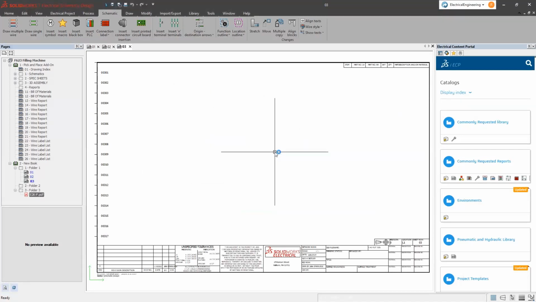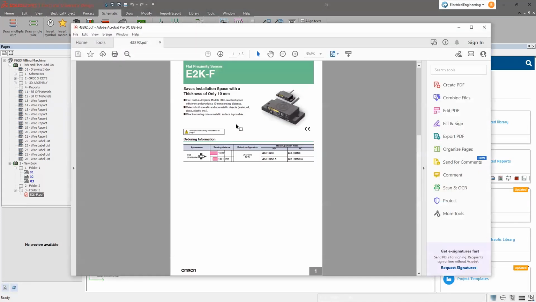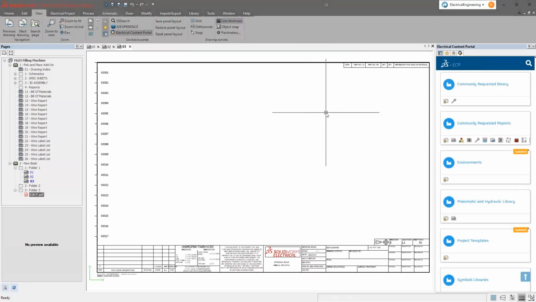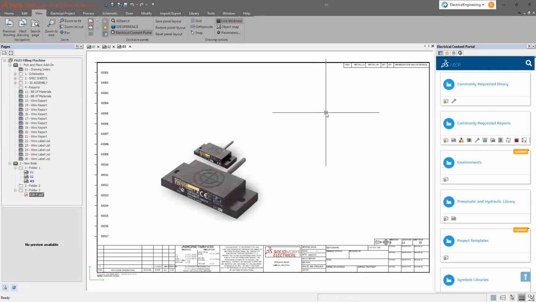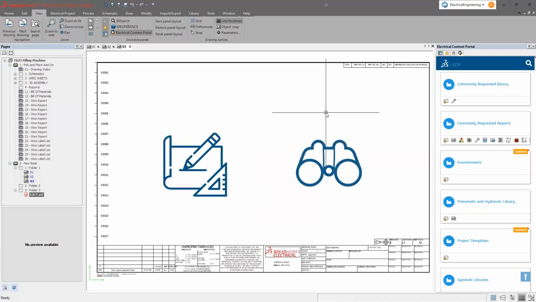The data file feature is very convenient because I can embed the spec sheet right into the project so I don't have to search for it every time I need it. Okay, let's get back on track because I need to add these new proximity sensors to the project. I already know that I don't have the correct proximity sensor symbol in my library, so I'm either going to have to build it or, better yet, find it.